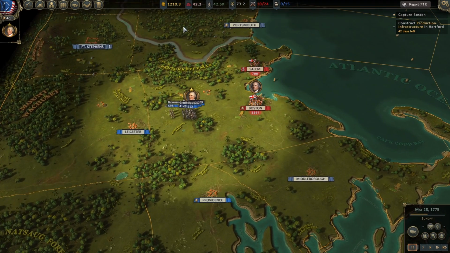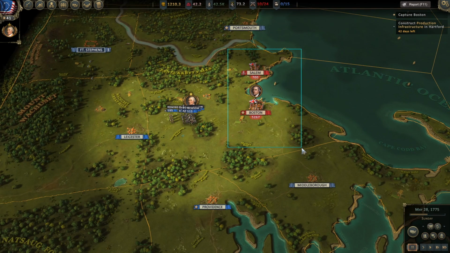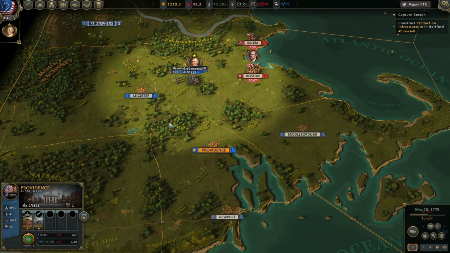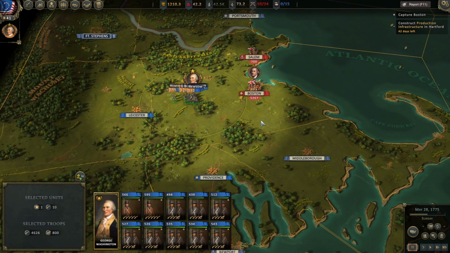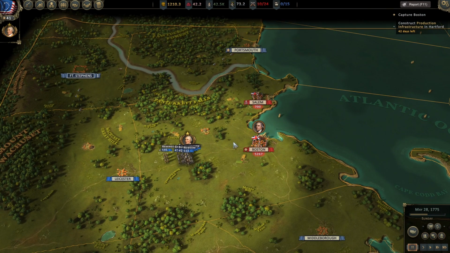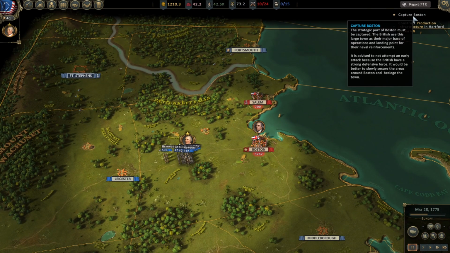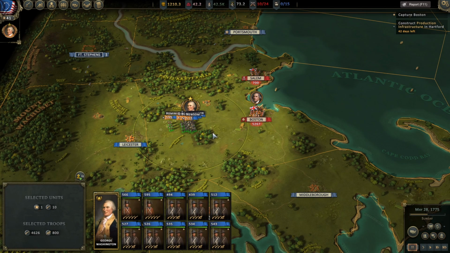And also if you take Boston, then you're not leaving an enemy at your rear, so you don't need to post any defences at your rear, so you can concentrate your whole force on the front lines. So don't fall for the Ticonderoga mission and ignore Boston. Make sure you take Boston out before you venture anywhere else.